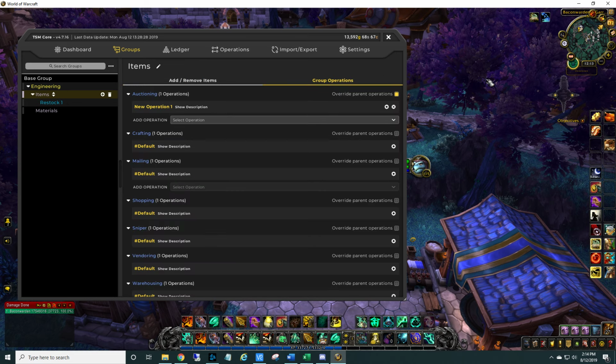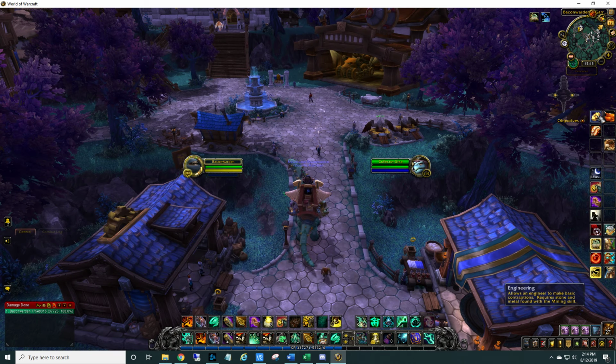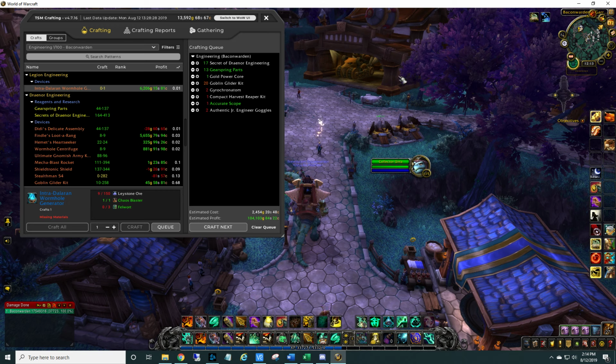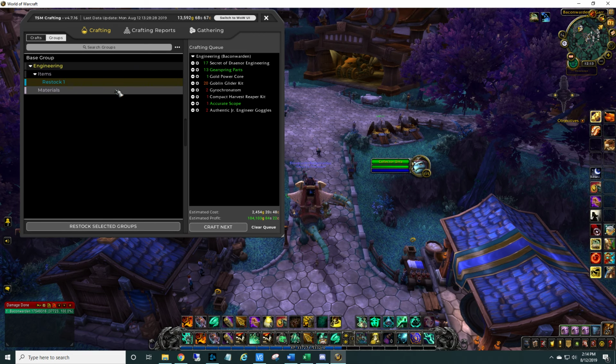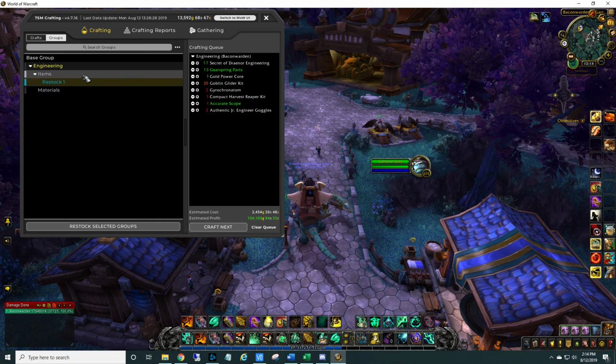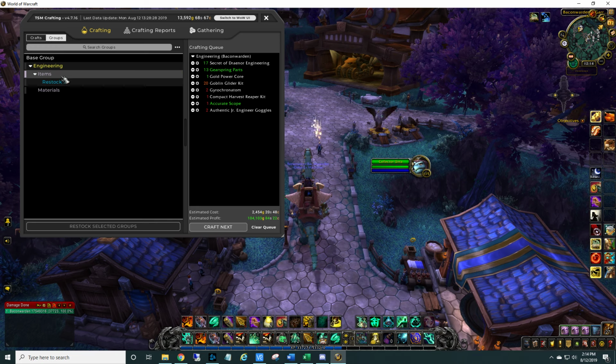Oh yeah, let's try that, because I have this set to default. I've had it where I've created a group and the default restocking is set to, I guess, 1 or something. So instead of just selecting this one item there, you can select the whole group and hit restock.